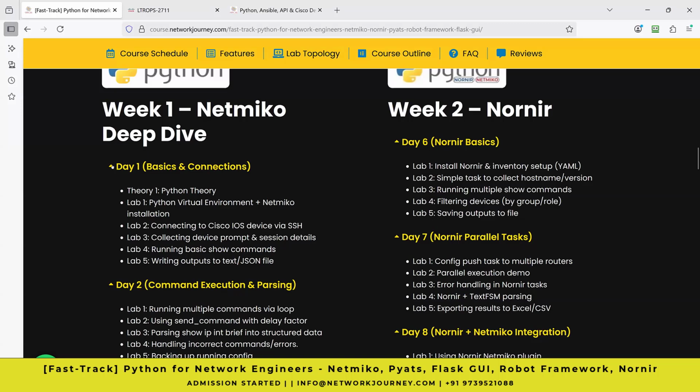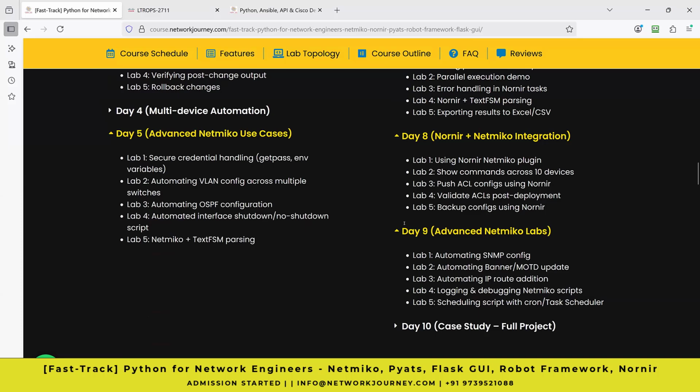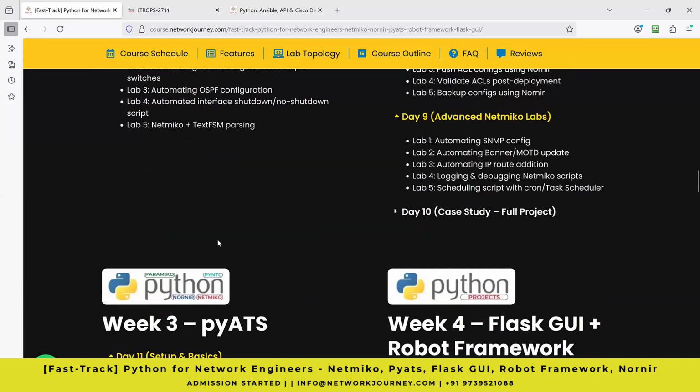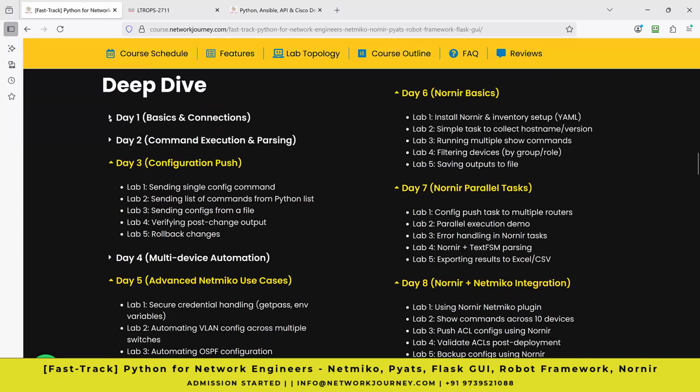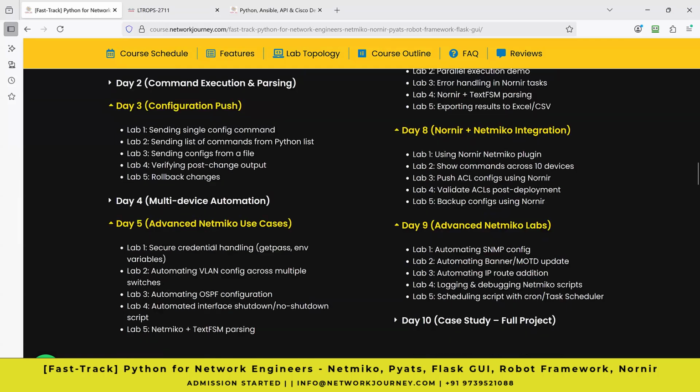And this is the day-wise segregation. Week one, what are we going to cover? Week two, what are we going to cover? And what are we having in week three and week four? So this is a rough figure. If day one can go to 4 days, 5 days, I'm okay with that. It all depends on how much you have understood. But just to put it all on paper or on screen, I have come up with something so that you have an idea how the course is going to be.